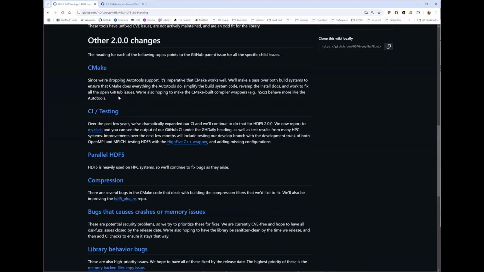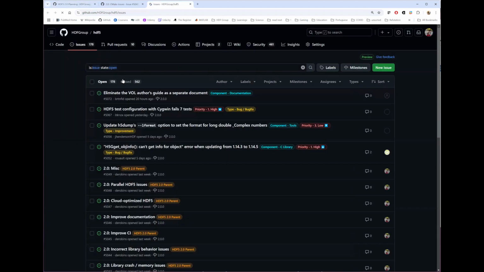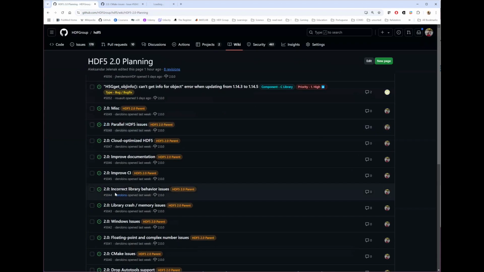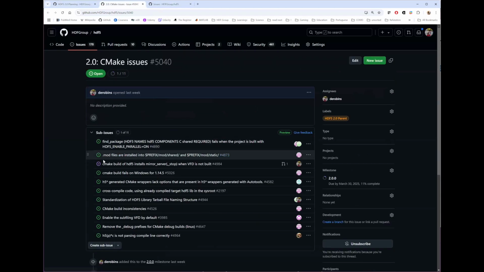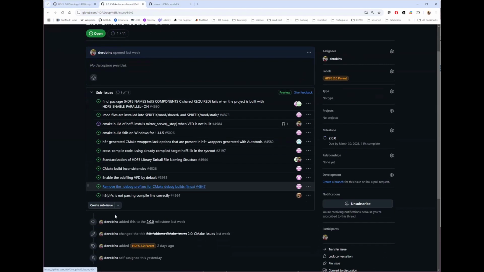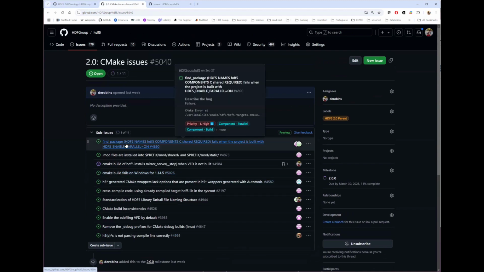And so these things are all organized. If you look at our issues page here, you can see them. They're these top level things. If you break one of these open, it looks like this. Then it has all the individual things in it. And so it's not really going to be as big of a giant major new features release. When we released 1.12, that had the virtual object layer in it. 1.14 had a bunch of ECP features in it. This is not going to have big features like that in it.